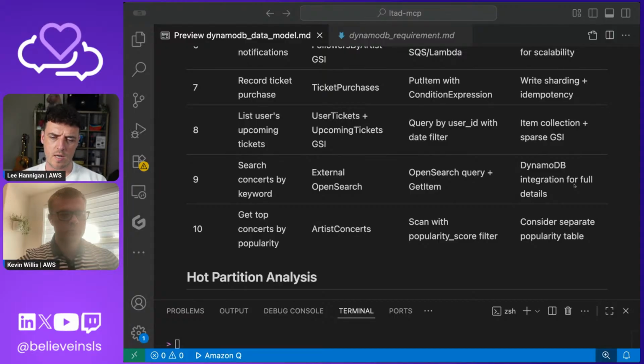So you only need to project certain attributes into that domain. Maybe the keywords, maybe it's the title or the artist or something like that. And that's where you allow a tool like OpenSearch that's purpose built for search to do your search functionality, where DynamoDB handles your low latency at scale.